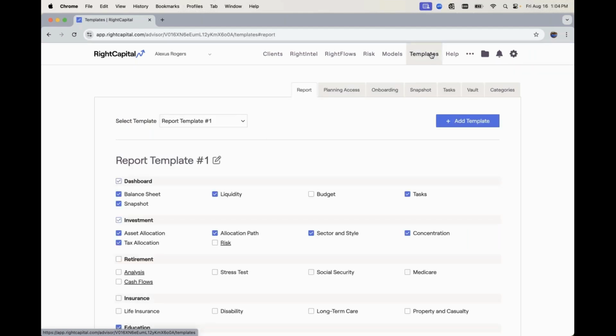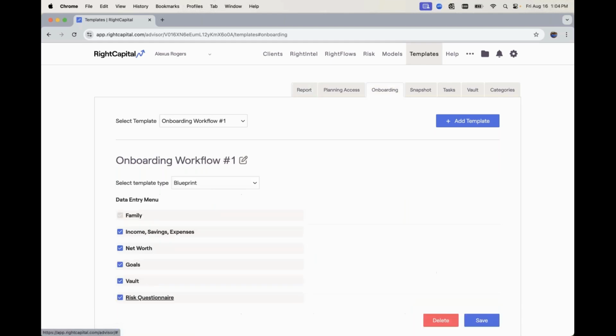So under templates, there's two main new items within the template section that we can modify to really have that more personalized and also more efficient process for yourself as an advisor. One of the major updates being the onboarding templates. Within the onboarding templates, this is a space that you can go to set and create a new template that can rearrange the onboarding flow and also change the visual formatting.